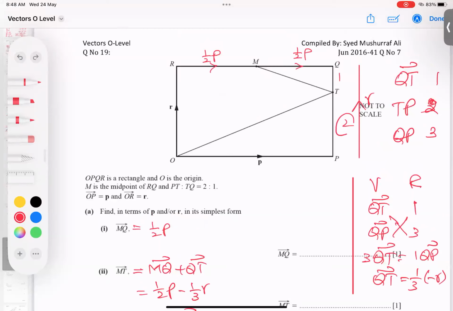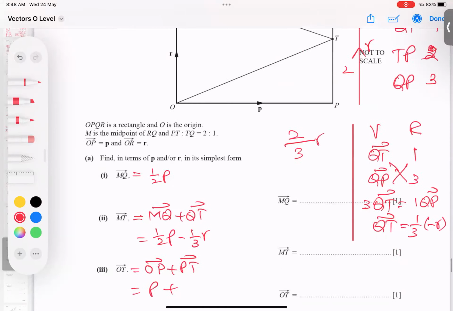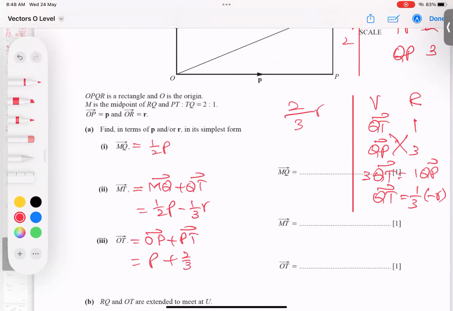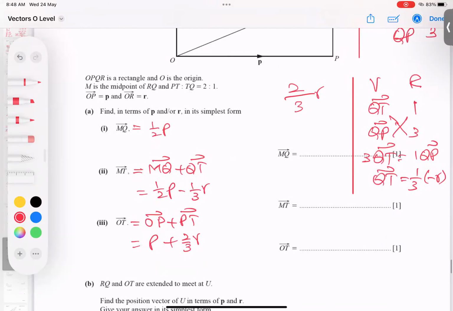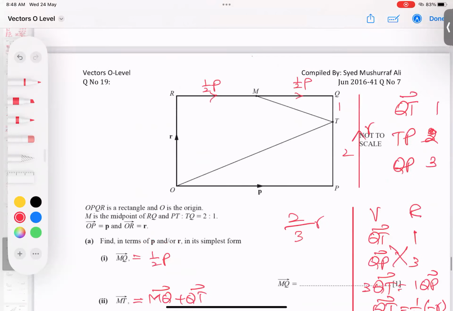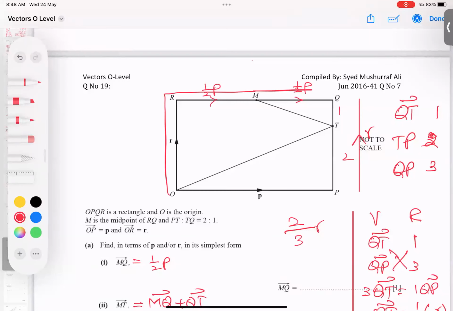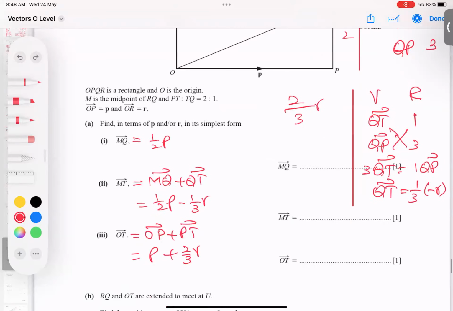TP. What is TP? The 2 I need to keep up. The total ratio is 3, so I'm writing 3 down, and times 2 the total vector R. So 2 by 3 R. I believe you got the point. Very clear, and this is also done. If we go the long way, it's also correct: R, this, and this. No mistake at all. We can do the long way, R plus P plus this. All right, so this is the second method.